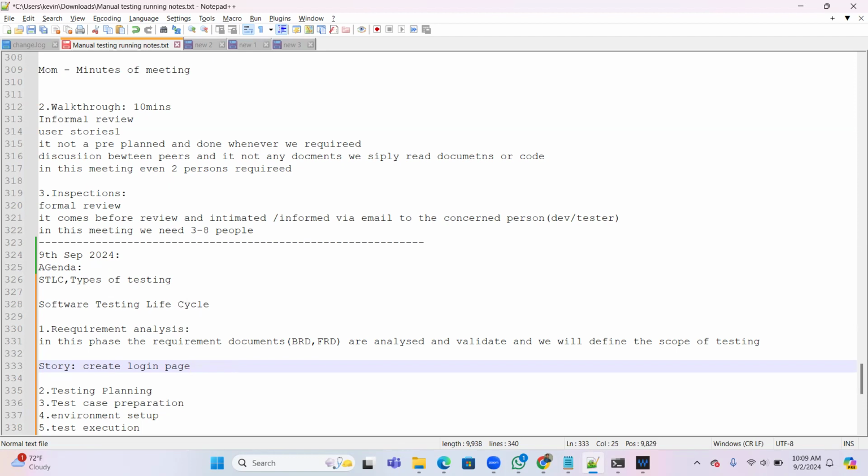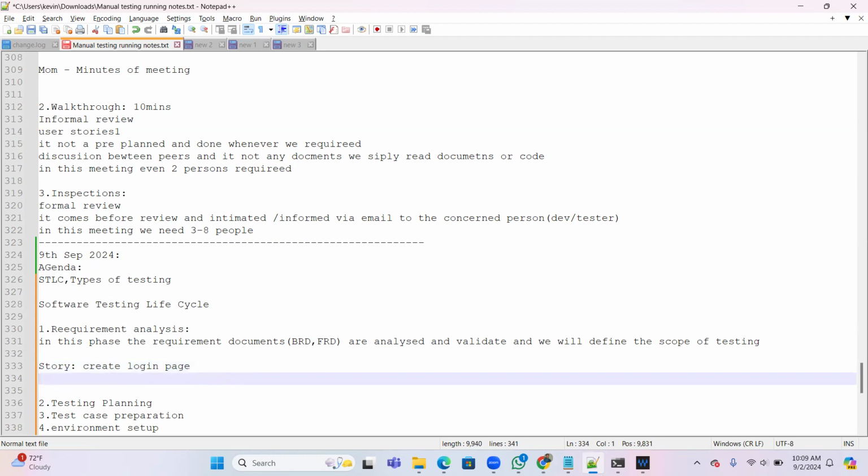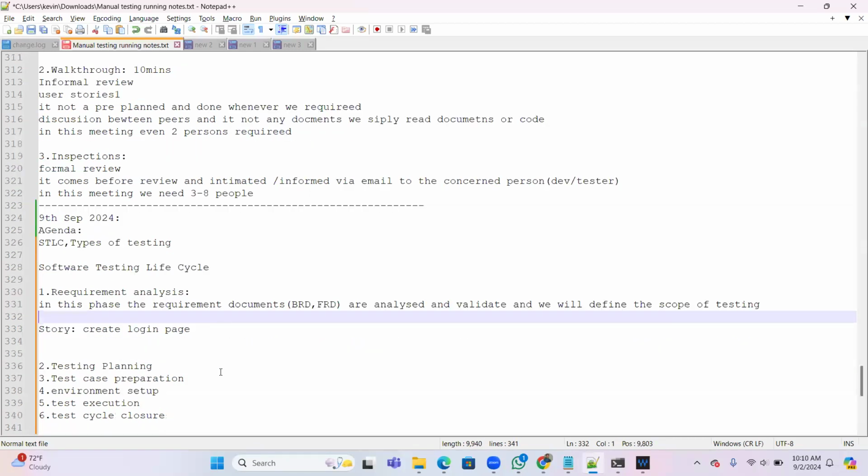So the entire details will be given in the story, how the page would look like, and what are the components they are adding, everything. They will even attach the documents also. We will go through the entire details, and we will come up with the test planning. And we will do the scope of testing. Means in the scope of testing, whether any details are missing, or whether the testing can be done, and what kind of testing we can do, that kind of details we will do in this stage.